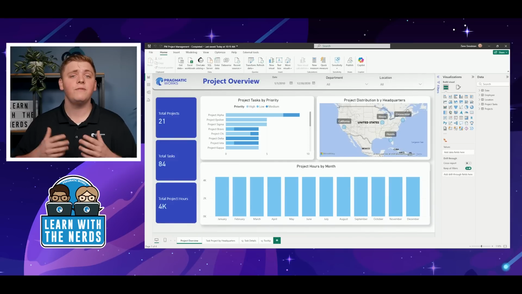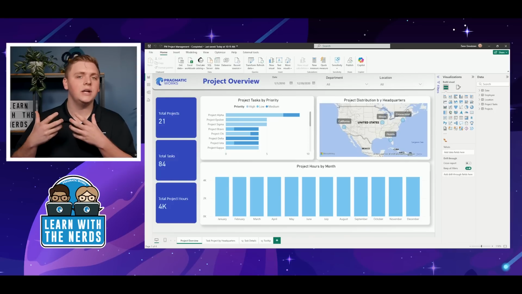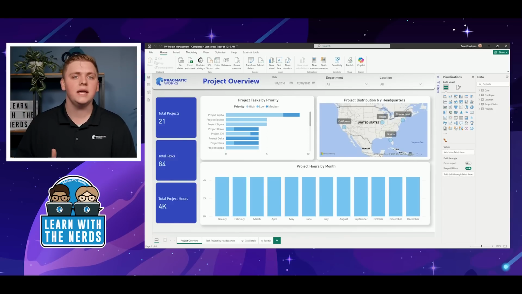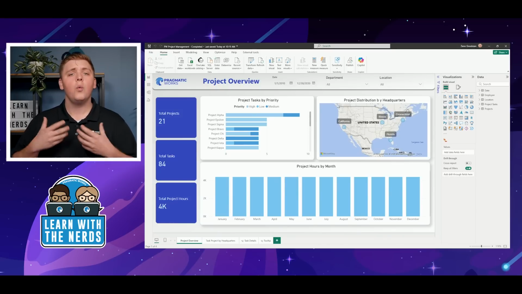That is because Fabric offers a different pathway forward to ingest our data, to transform our data, and then to load that data somewhere, and then of course start to report on that, still using Power BI. And so I'm going to show you today how we could build out a solution similar to what we've done today, but inside of Microsoft Fabric, and we'll see some of the benefits that can give us to answer that question as to why we would use Fabric to begin with. But to start, what we're going to talk about is OneLake integration.